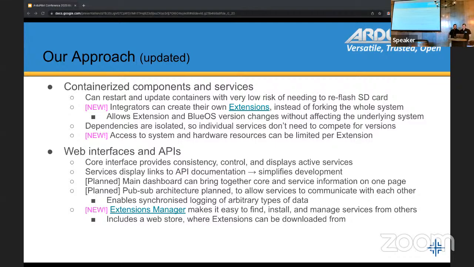We also plan to have a pub-sub architecture. I guess it's similar to what ROS has, but it's not quite the same solution. It's still in the works. Our plan is to have synchronized logging of arbitrary data types. And with our extension manager, it's easy to install and share extensions.